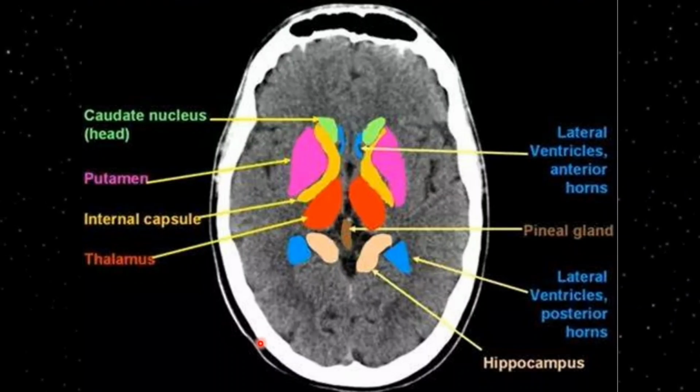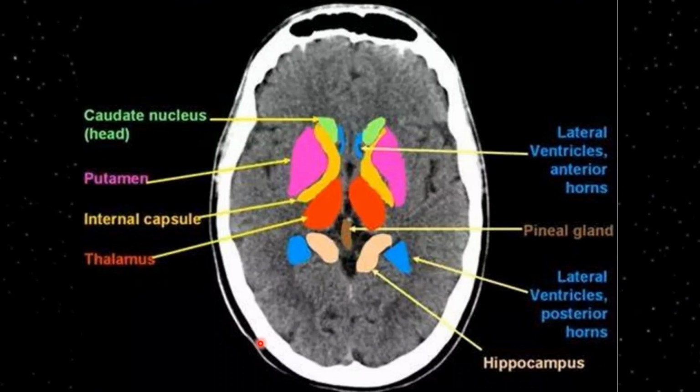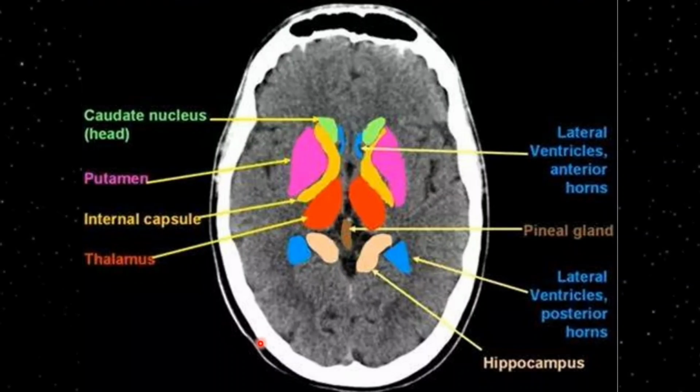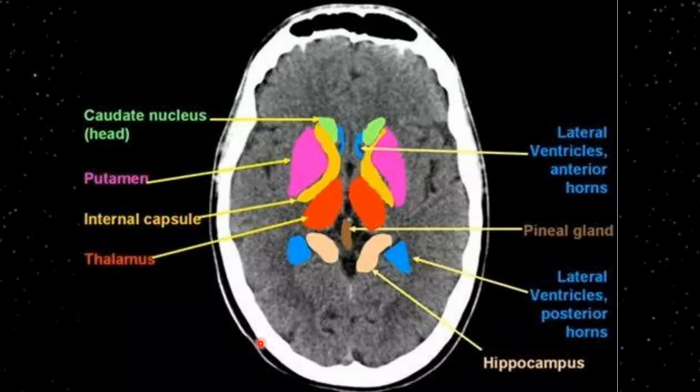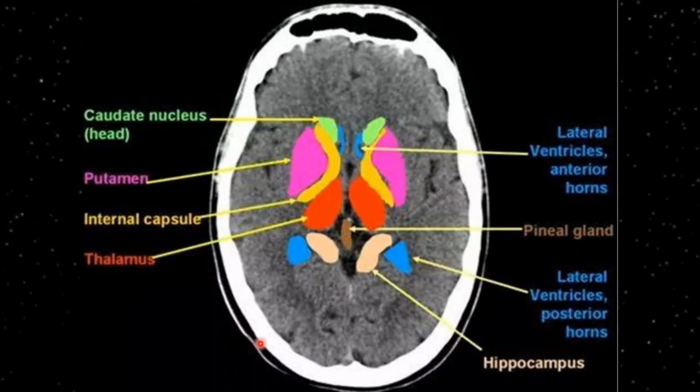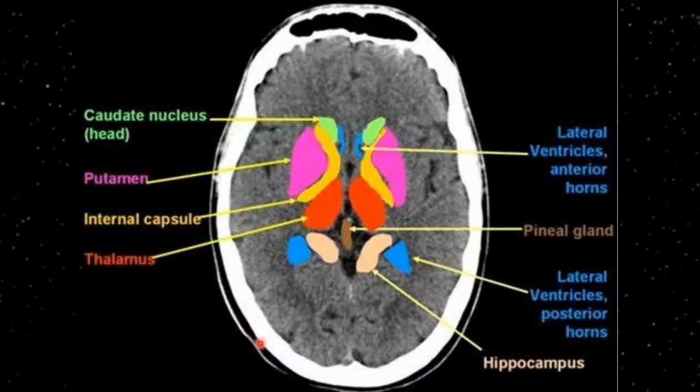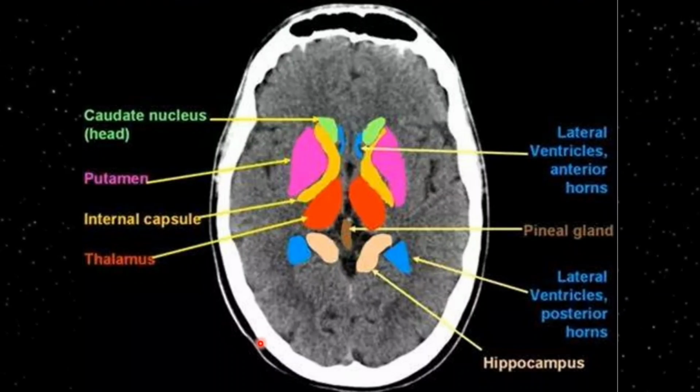of the lateral ventricles. In between, in the midline, there is a pineal gland. Pineal gland is usually calcified, so you will quite often see calcification on the midline. That would be because of the calcification of the pineal gland.